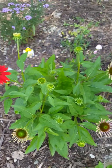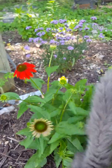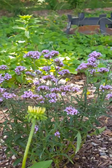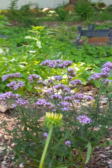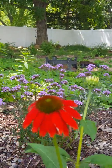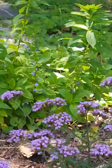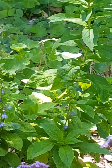Going to be very pretty next to the purple lollipop verbena in the back there. It's a pretty see-through plant. This isn't, the purple is I think a new variety. I've never seen it before. I call it a see-through plant. Coneflower looks really good with it. And they'll really look good once that blue lobelia back there, great blue lobelia, is in full bloom.